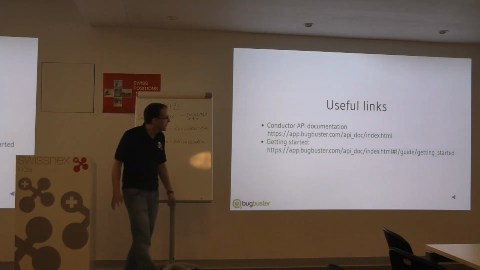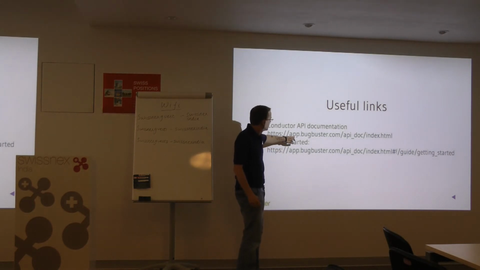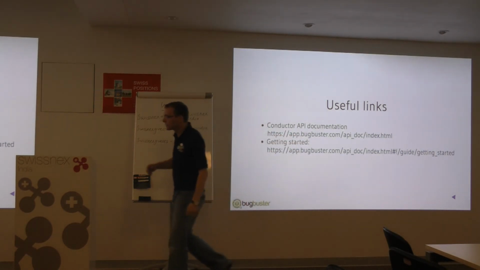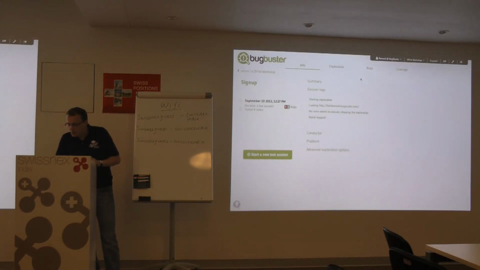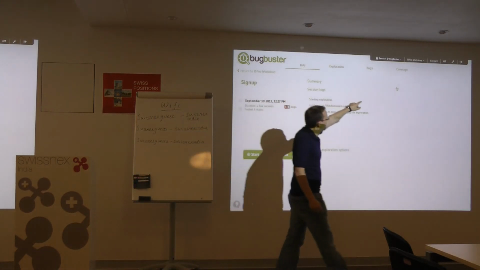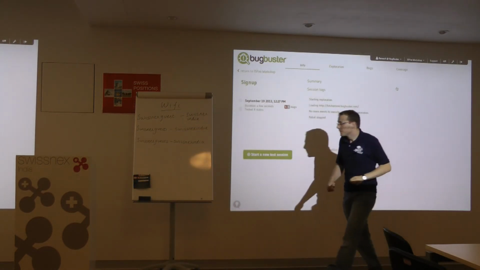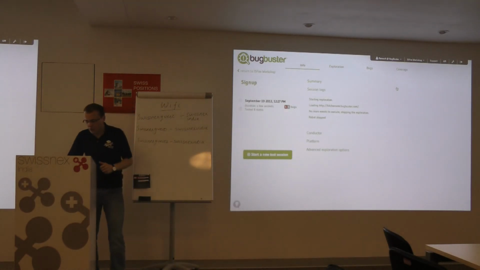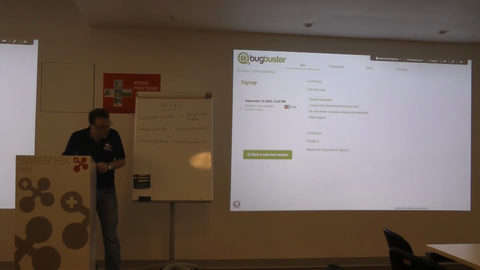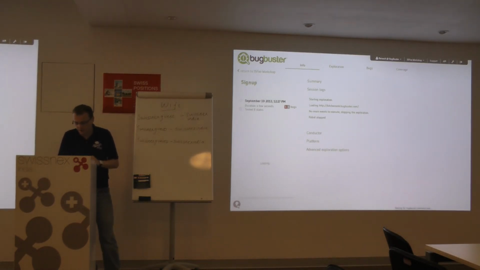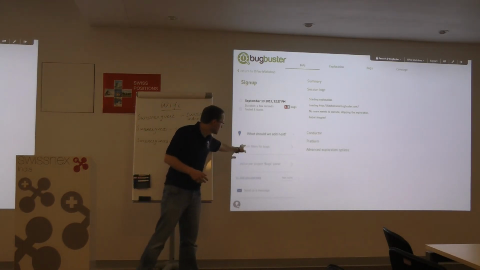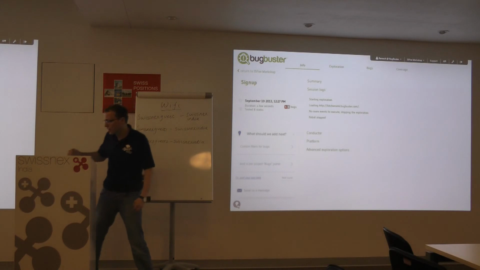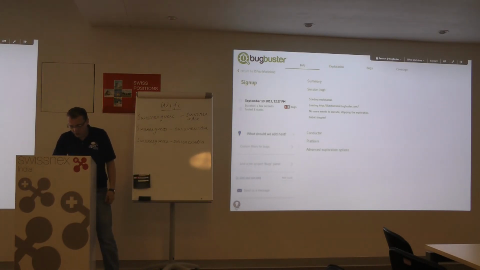There is fairly complete documentation here on app.buckcursor.com, but it's easier to access it from the application. Then in the upper right corner you have the API. Another thing I want to highlight is this nice widget to give feedback, to give ideas, and if you need support, feel free to use it to ask for more functionality that you would like to see, or if you need our help. Let me go to the API documentation.